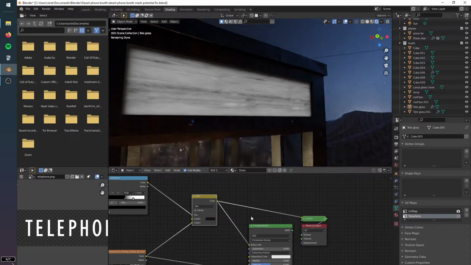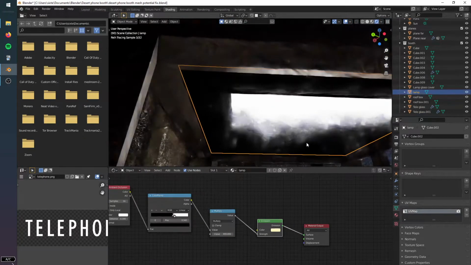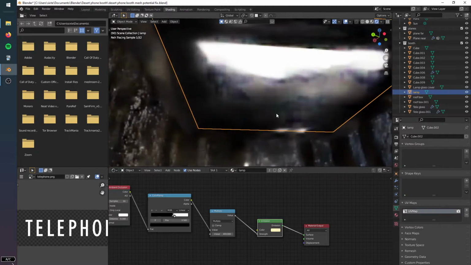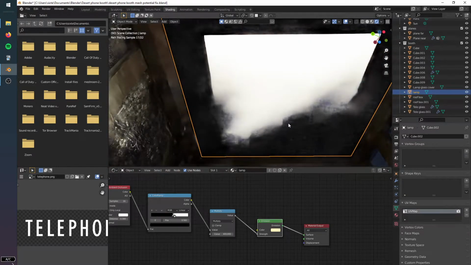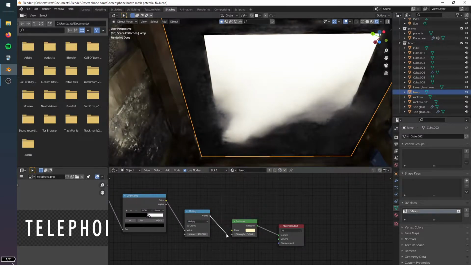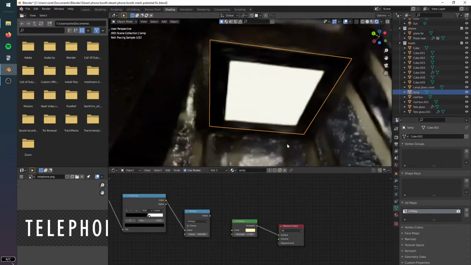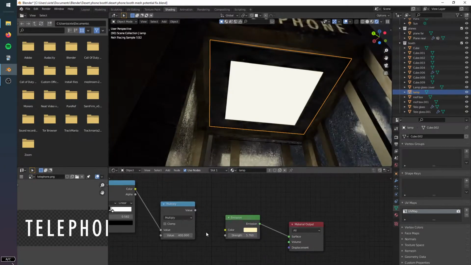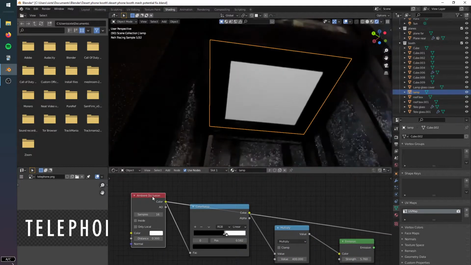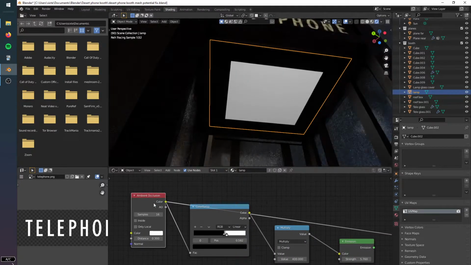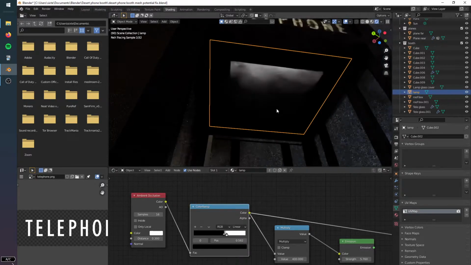And then we have the worn effect. Now for the lamp, I tried to make it so that there was a bit of mold going on with it, because if I only used an emission, it looked too flat. So to make this, I also used an ambient occlusion node again, and I made a pretty intense color ramp, so it looked like that.